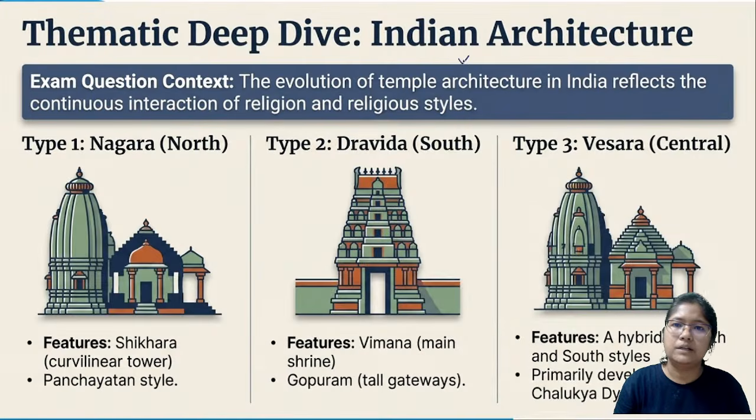Coming to the art and culture part. In art and culture, we do study temple architecture. There is the Nagara style, North India; Dravida style, South India; and Vesara style in the central region. Though there are other styles, in the SSC examination we focus on these 3 styles, right? And what is the most important thing that you study? Point number 1 is only about the Shikharas and the Panchayatan style. So if there is a question from this point number 1 itself, then we cannot say that they have gone too much in depth or in detail for this type of question.